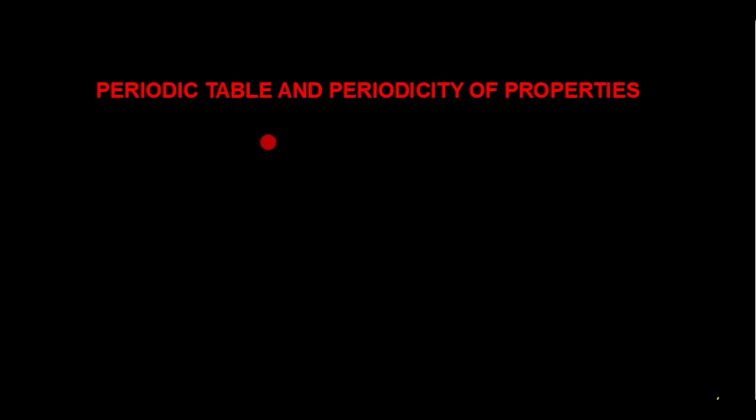Today, we have more than 109 elements. These elements are arranged in the form of a table that is known as periodic table. Periodic table is one of the most important tools in chemistry. It is very useful for understanding and predicting the properties of elements. If we know physical and chemical properties of one element in a group, we can predict physical and chemical properties of other elements which are present in the same group.